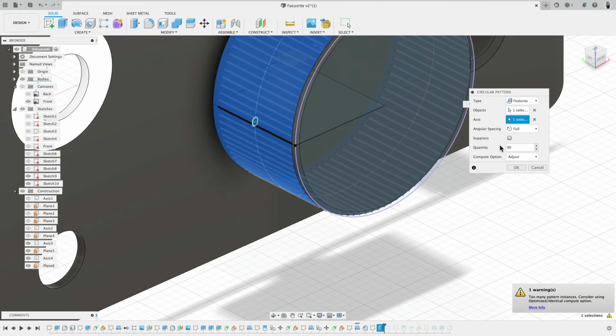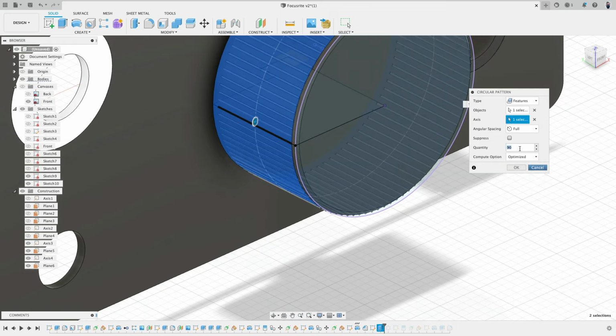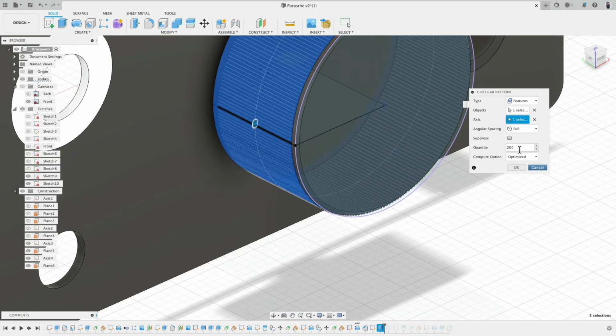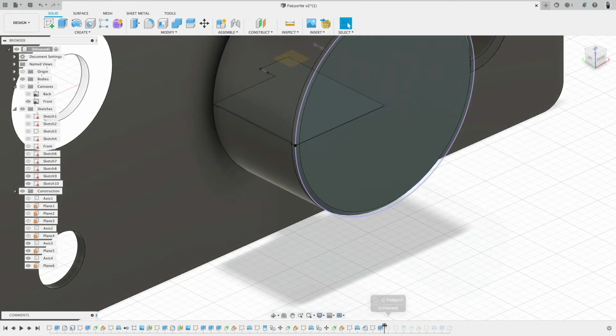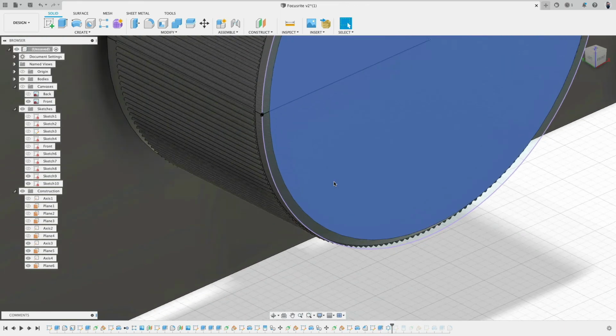What about the 90? Yeah, and there it is. Too many pattern instances, consider using optimize or identical. Okay, let's go here, maybe optimize, and then we can type in 200, and it all works pretty fast. Cool. Okay, so that's the way how I did this. 200 pieces, quite a lot, works like a charm.